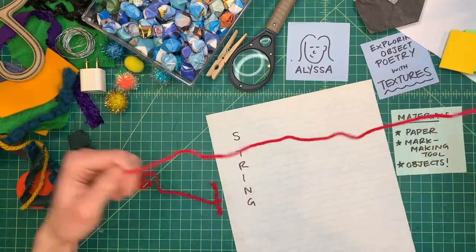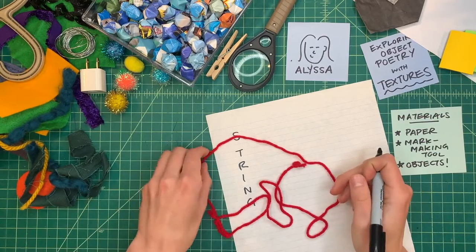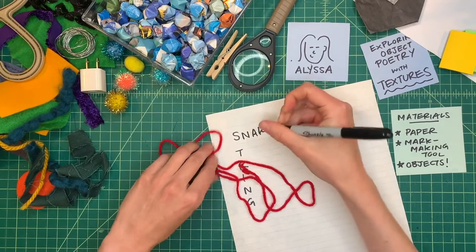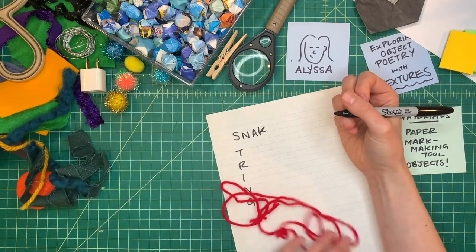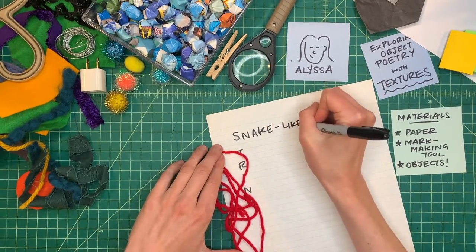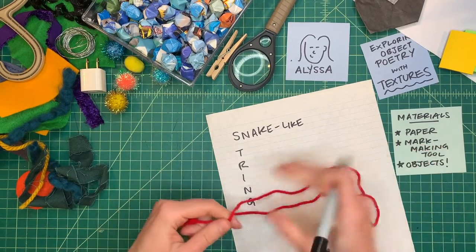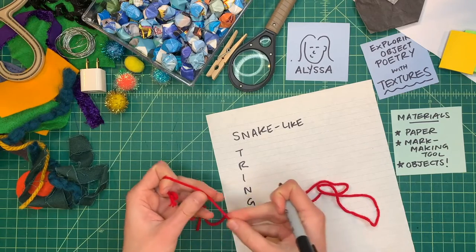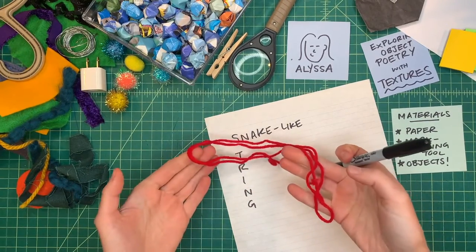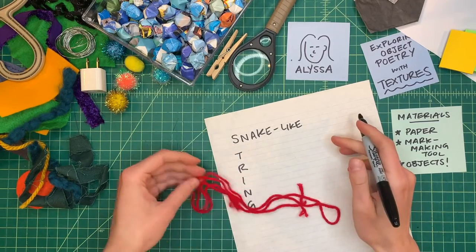and this string feels very, or looks very, snake-like. Because it's long and it kind of slithers along my makerspace if I move it around. So I'm going to start with snake-like, but I could also use other adjectives like sneaky or soft. When I'm feeling the texture, it feels soft. What word would you use to describe this string? What word are you starting your acrostic poem with?